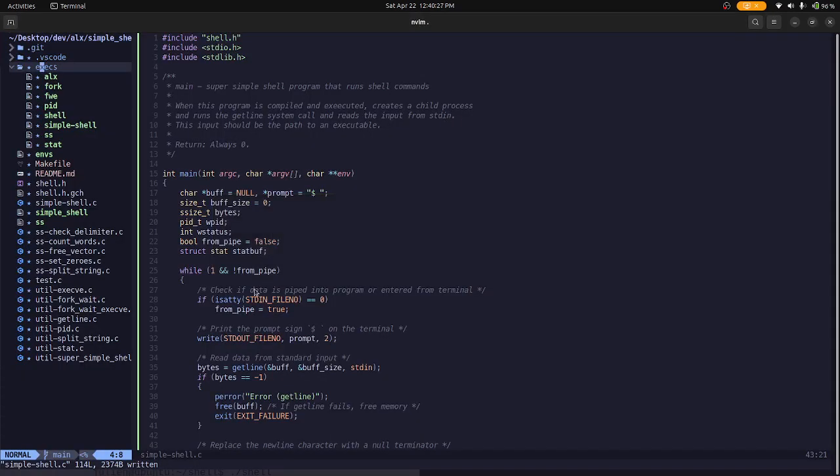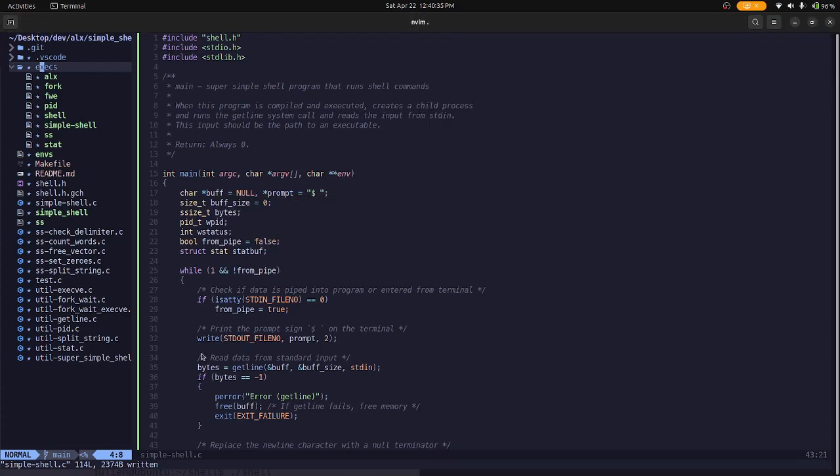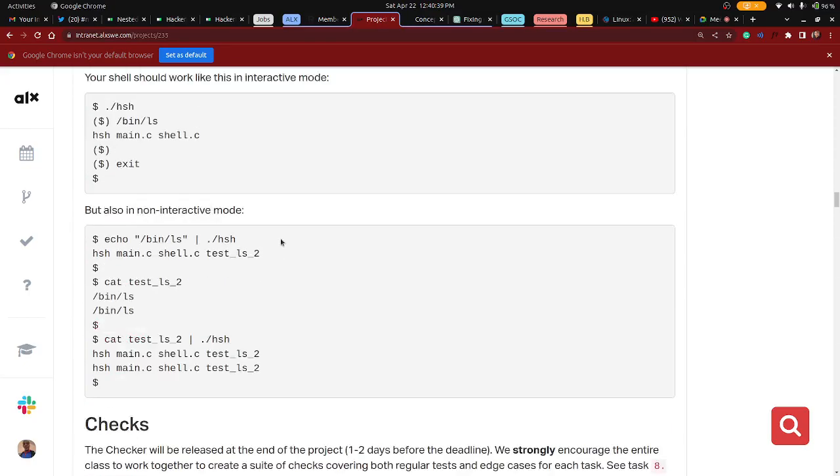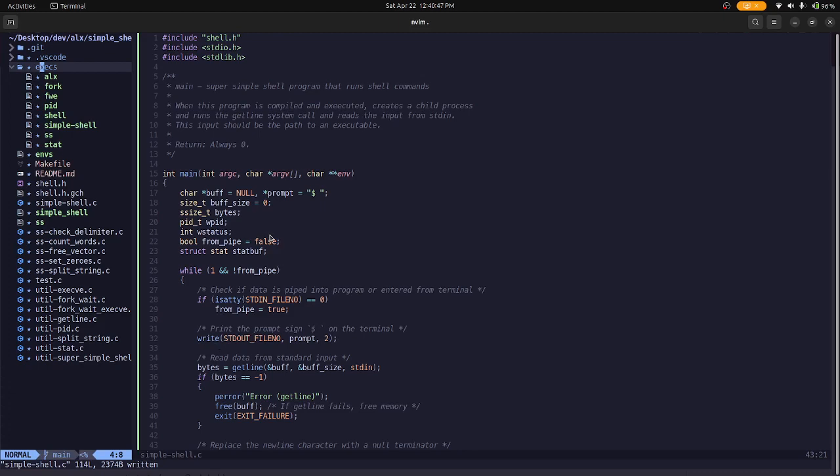Ideally, you would just use printf to print $ and a space. But I noticed that printf is not among the allowed functions in this project. So I later decided to use the write function instead.